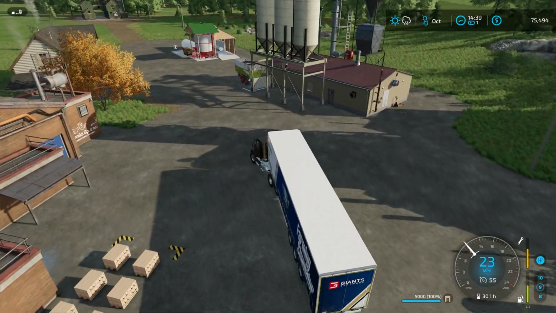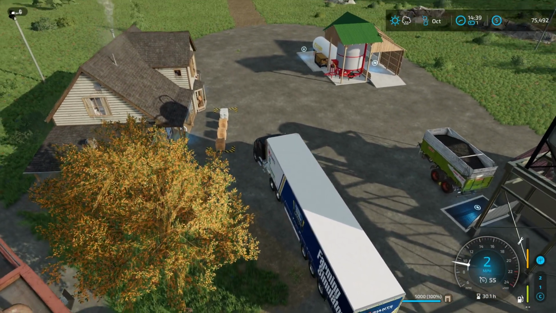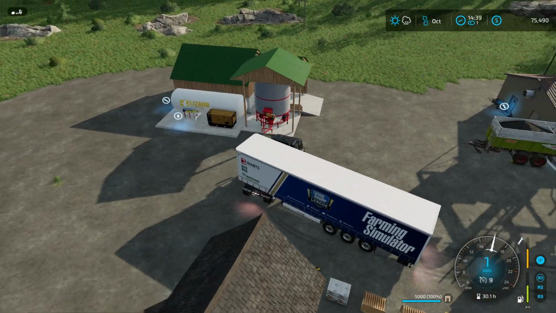What else is happening around here? There's some stuff here as well. I don't think any of those were on the list of what we need. Alright, let's do a U-turn. I chose a terrible place to do that.